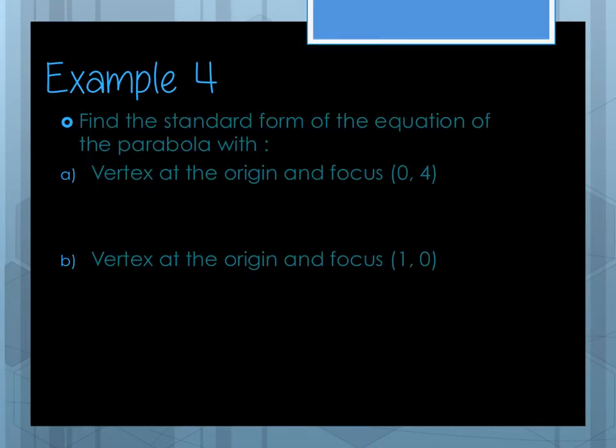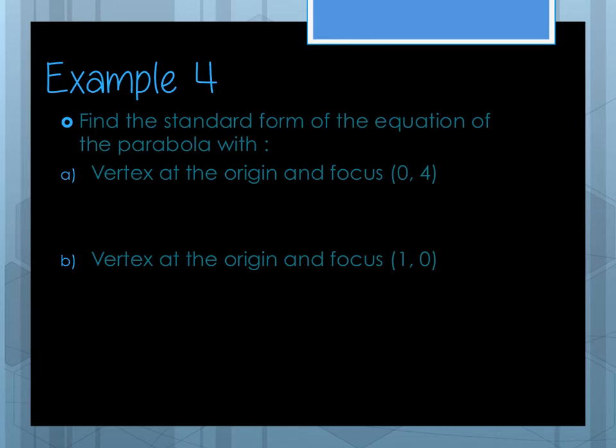All right, so you're going to be given pieces of information, mostly 2 of the 3: vertex, directrix, and focus. And then you've got to figure out your p-value from there. Then you figure out what kind of equation to plug it in, and then plug it in. So what I would suggest mostly is to map this out first. So take the information, give yourself a little visual. It doesn't have to be 100% accurate, but at least you'll figure out which way it's facing, and is the p positive or negative, and then go from there.